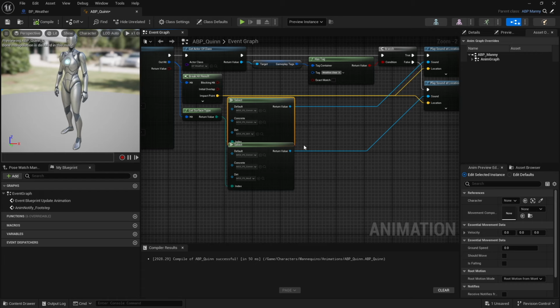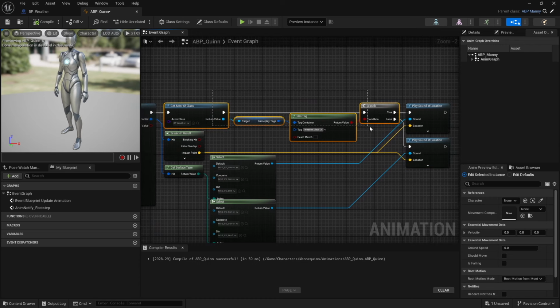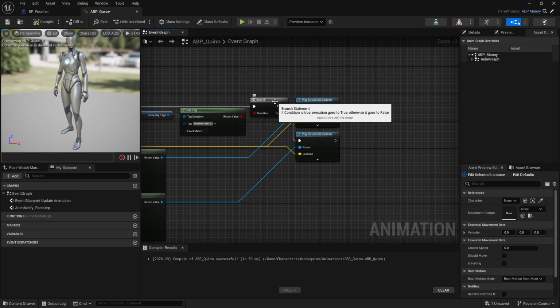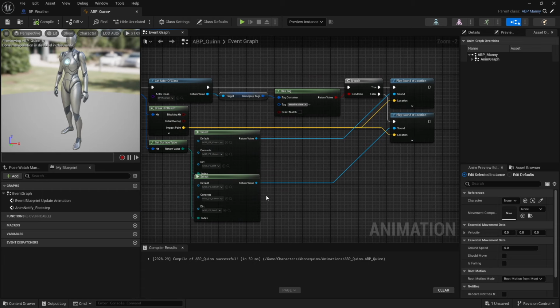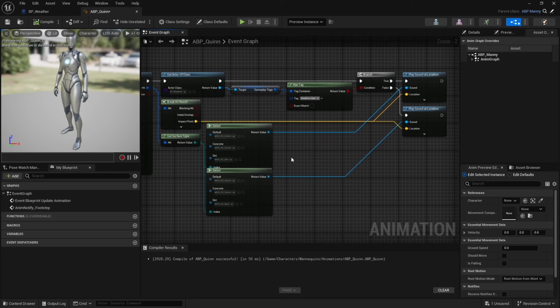And so again, if you had like snow or ice, you could have additional select nodes going to additional play sound at location. Now what's really great about this is you also don't have to use this. If you want to use booleans, you can. If you want to use blueprint interfaces, you absolutely can. Basically, what's really important is whether or not you have a setup logic to basically split out which sound bank is playing at a specific time. And so while this can be used as a weather system, you can use it for other things. And you can basically get really creative with it.